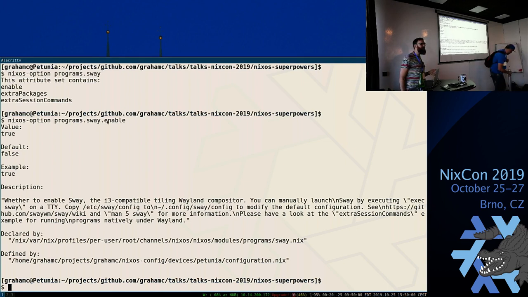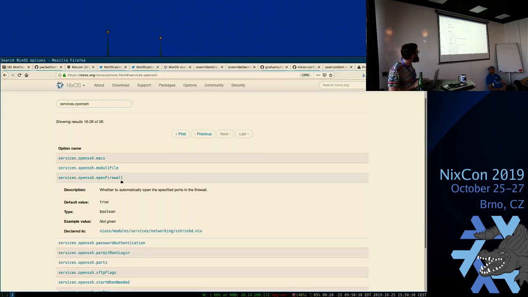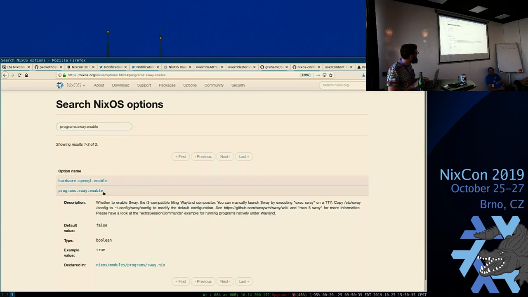This is where I feel like NixOS gives me superpowers. On a system like Ubuntu, you apt-get install KDE Plasma, and it just installs a bunch of hooks, and then your system's doing what? I don't know. All these programs have different hooks that are all interacting together, and it is not clear to me how to know what it's going to do. So let's take a look at what programs.sway.enable will do. I'll do this in the browser, because I think that'll be a bit nicer. programs.sway.enable. Cool. And I'll make this bigger.